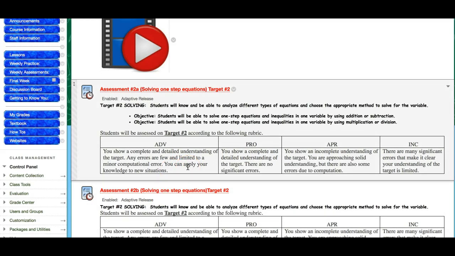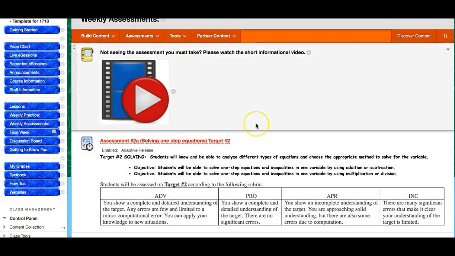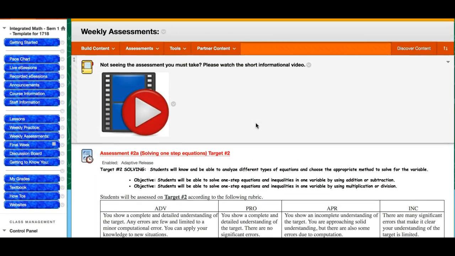Everything is called adaptive release. So once you finish the MAPS testing, then it opens up the practice. Once you complete the practice, it opens up the assessment. It basically makes you learn the material. In the past, I used to just have all my tests open and kids would just fly right through them, and they'd wonder why they weren't getting anything correct. And it's like, well, you're not doing the work that you need to do in order to pass. So I did a lot of stuff on adaptive release the last couple of years, and it seems to be helping the students get more focused.